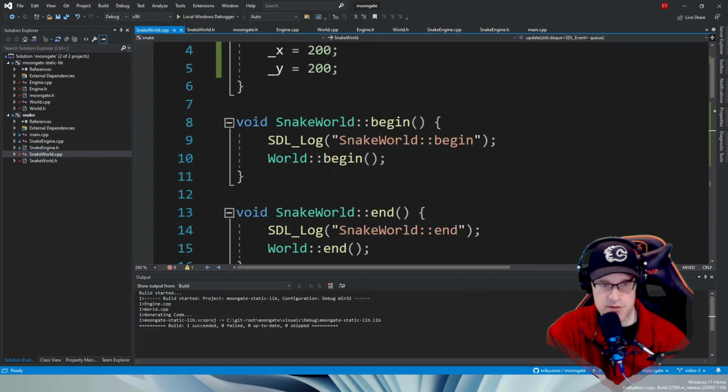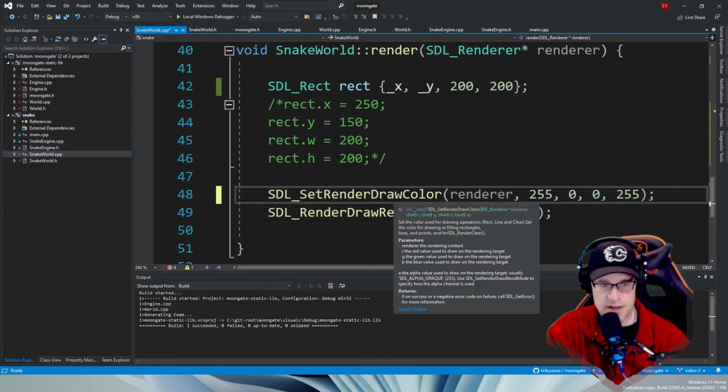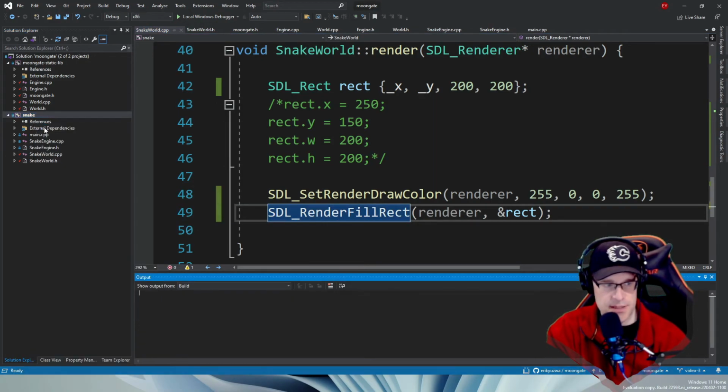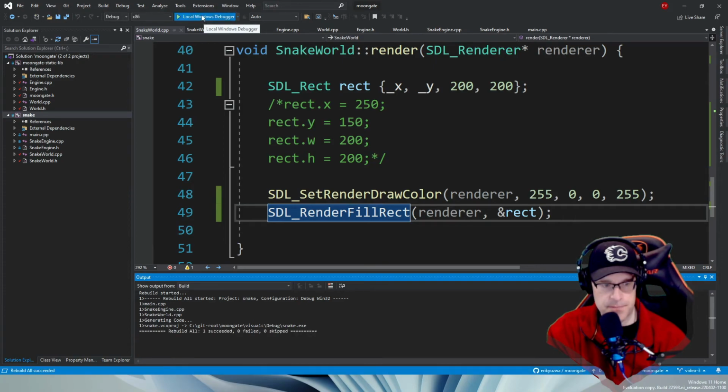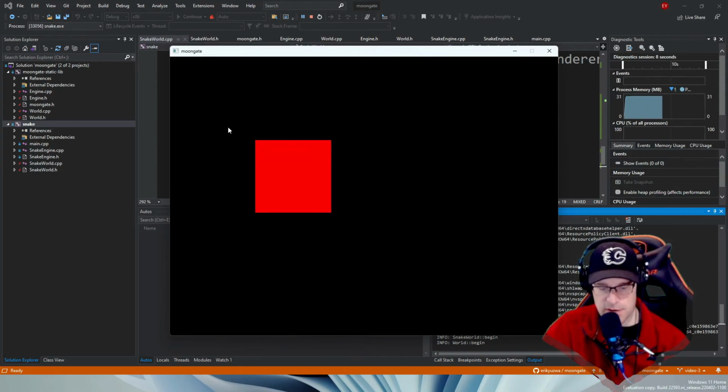Okay, so back in Snake World, when we come down here to the renderer, let's change this method here. So now we should see a red, and we're going to use fill rect to draw a filled rectangle. Okay, so let's test this out. And we should see, okay, so black background with our red square that we can still move around with our keyboard. Okay, and then hit F, let's see, was it F2? So hit F2, and it should generate a screenshot for us.